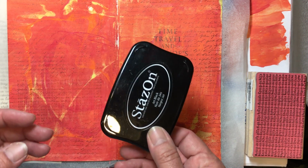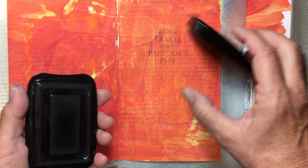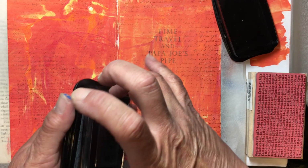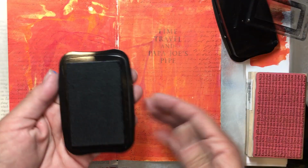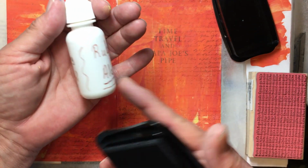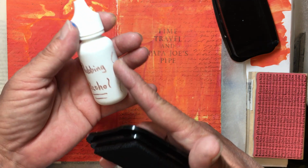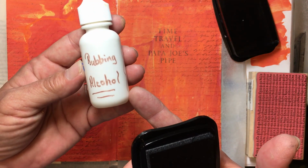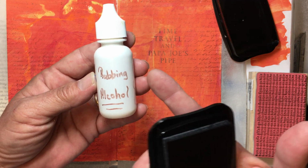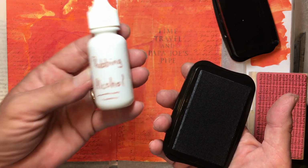So what I did with the one that I started with, which is an older one, I just took some rubbing alcohol, and I believe it's 90 or 91%. I keep eyedropper bottles that I can peel the labels off. If I can't peel the labels off, I do not use them. But most of them you can peel the label right off, and then that's a good thing to put your own homemade alcohol inks in. I always have a couple of them with rubbing alcohol in them.